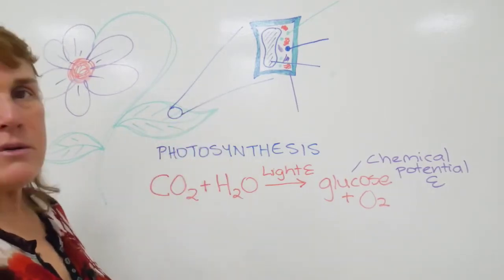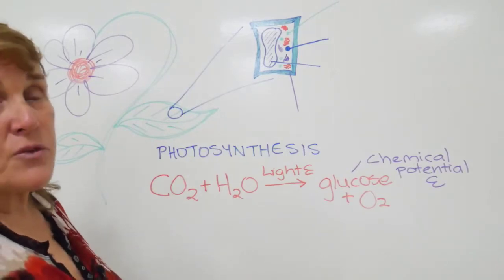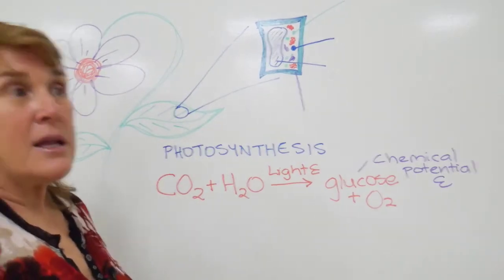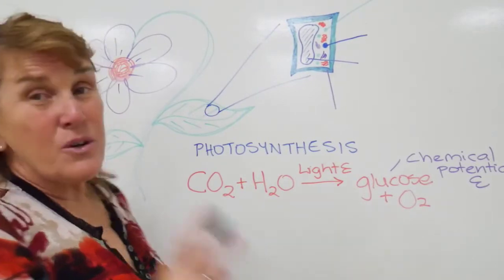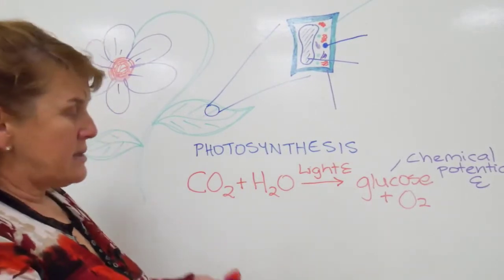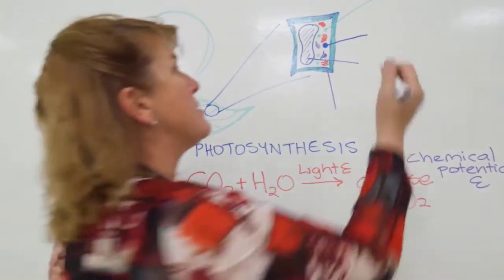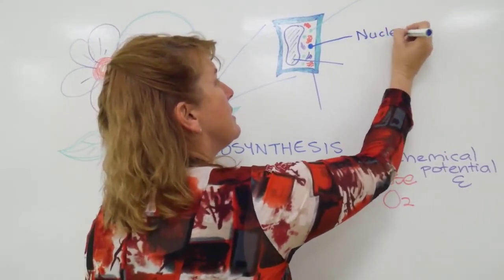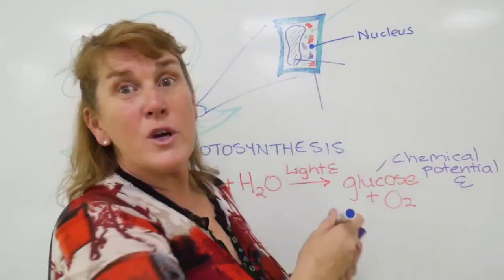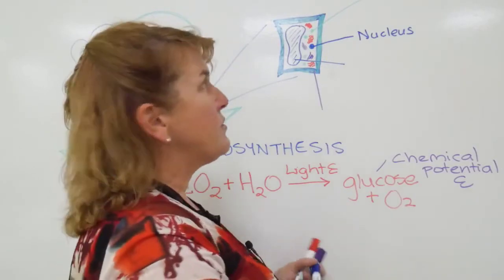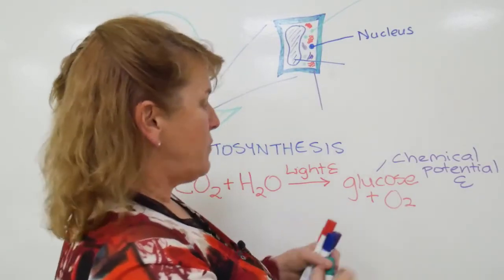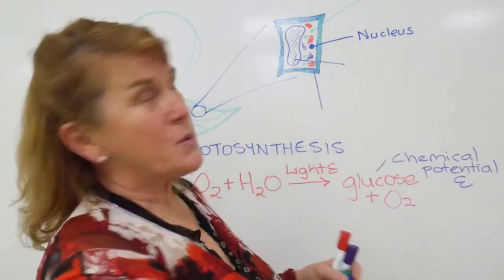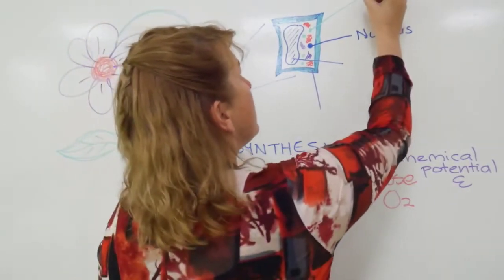There are three main ways that the cells differ and plants differ from the cells in animals. I'm just going to label the nucleus because every cell has a nucleus. There are other cellular organelles in there but the ones that are of particular interest are the chloroplasts.